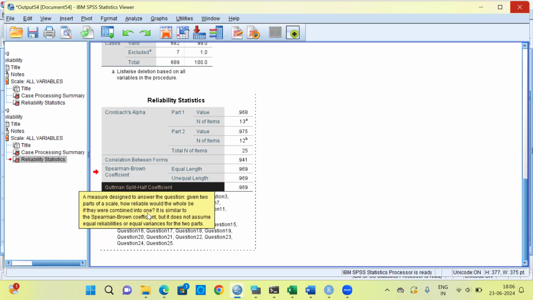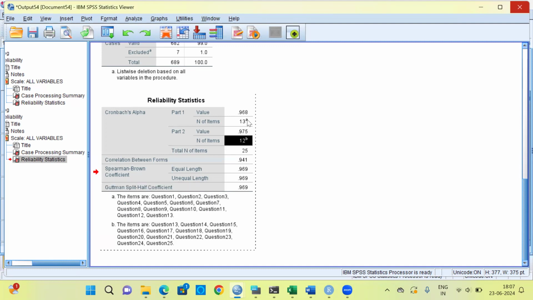It is similar to the Spearman-Brown coefficient, but it does not assume equal reliabilities. So this is one of the advantages that we have. We are not assuming equal reliabilities or equal variances for the two parts.